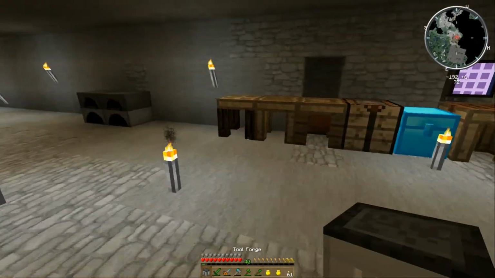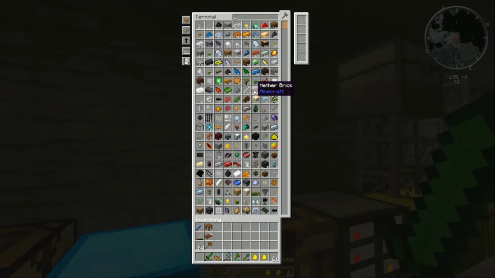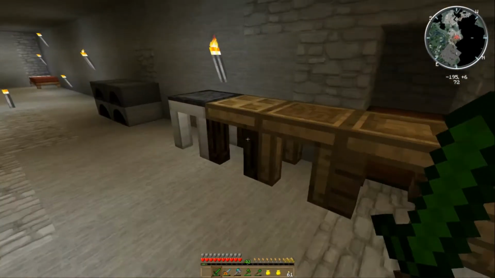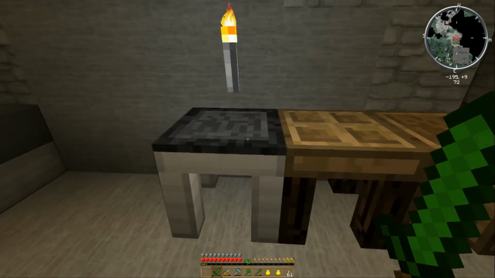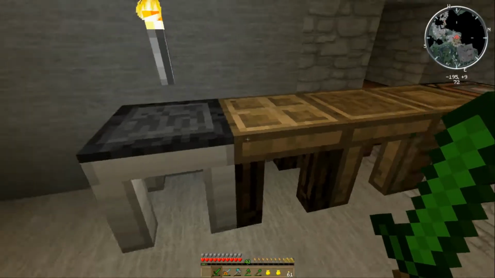Need an excavator, which I swear we had one, but somehow I lost it, so let's quickly throw that in together. Just make a quick stone one for now. Where is it? There she is. Now we need one of those.